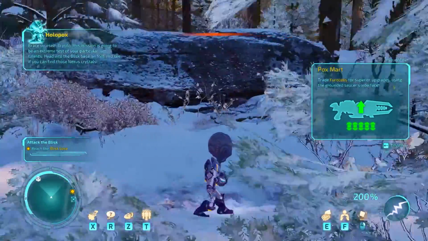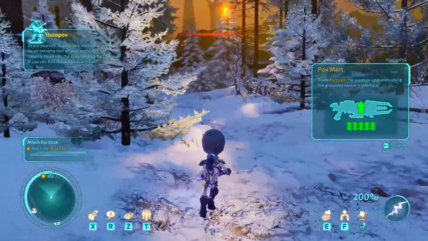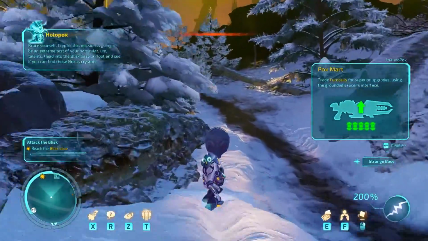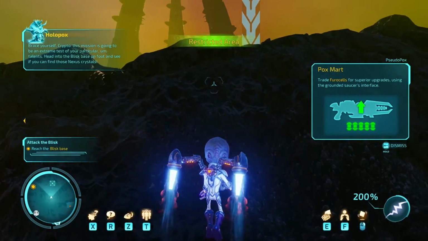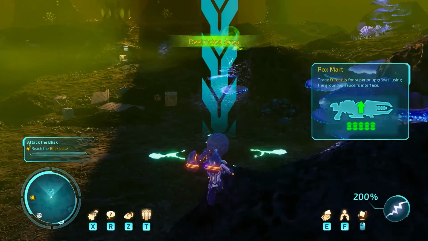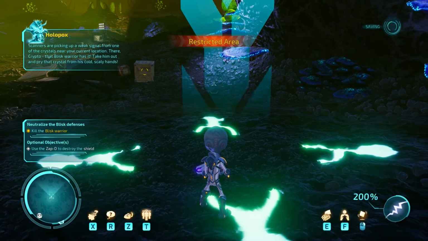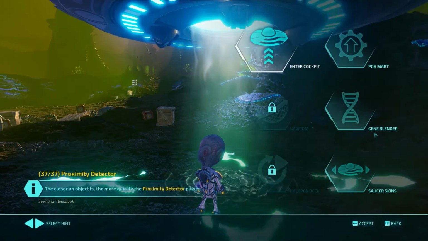Brace yourself, Crypto. This mission is going to be an extreme test of your particular talent. Head into the blisk base on foot and see if you can find those Nexus crystals. Scanners are picking up a weak signal from one of the crystals near your current location. There, Crypto! That blisk warrior has it!